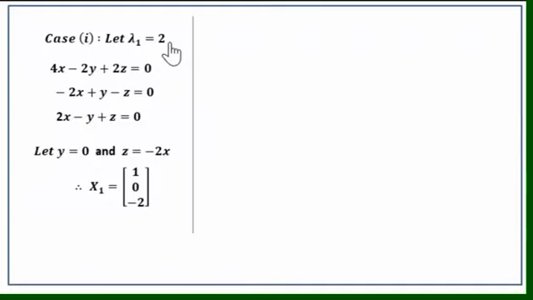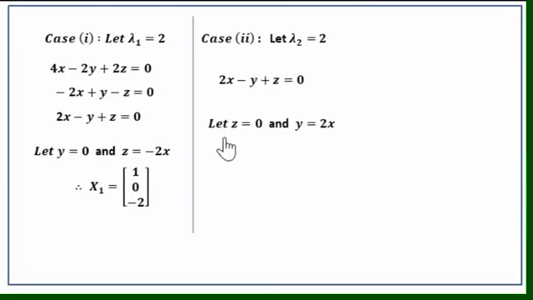For one more eigenvector corresponding to the eigenvalue 2, we take the same one equation we have, and we now take z equal to 0. Instead of y equal to 0, with which we got one eigenvector, now take z equal to 0. In the equation we get y equal to 2x. So in the eigenvector the z value is 0, and when x is 1, y will be 2. So X2 is (1, 2, 0), the eigenvector corresponding to lambda equal to 2.